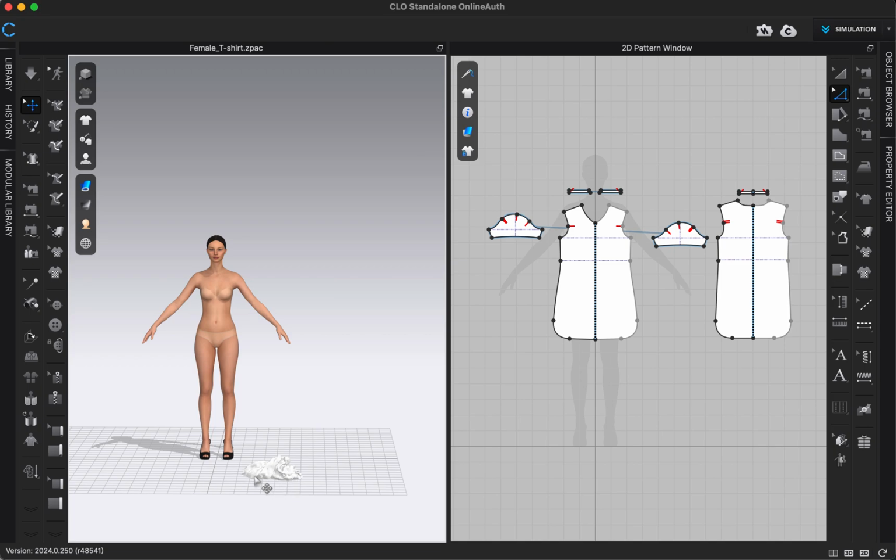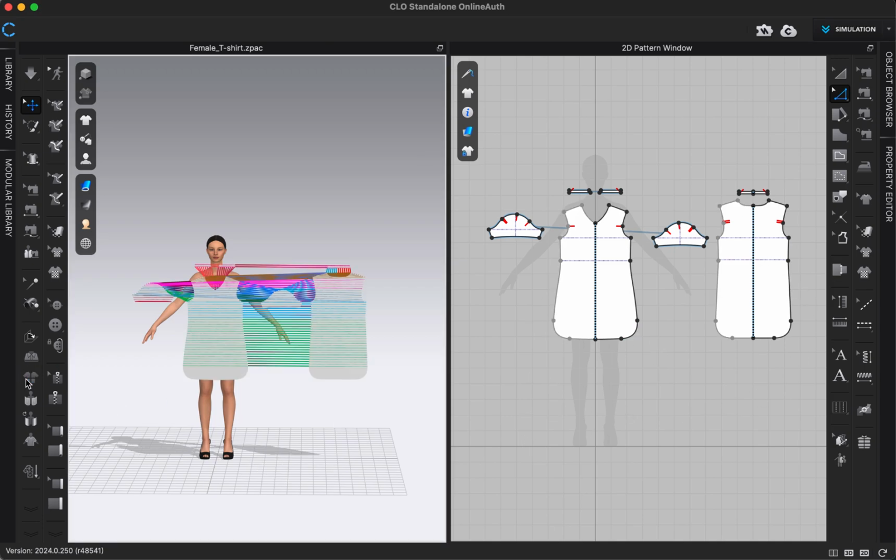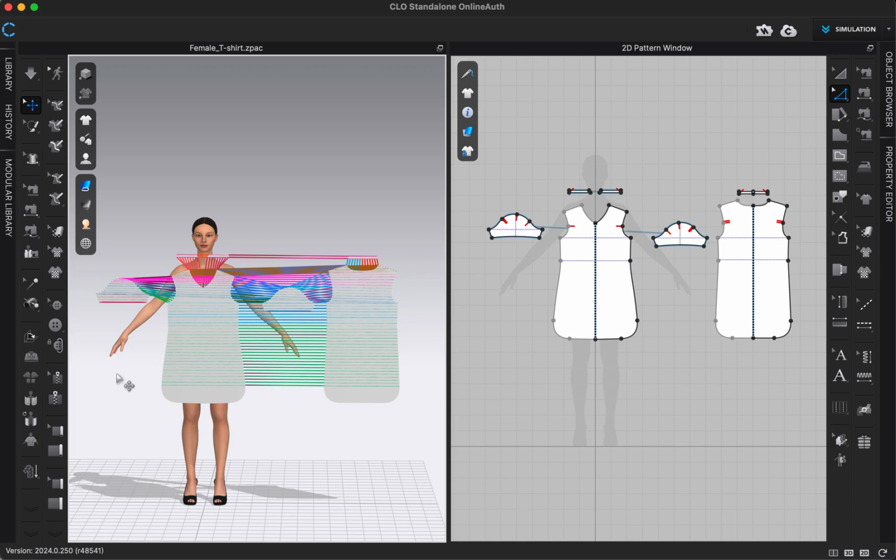And to get my pattern back to how it was, I'm just going to click the Reset 2D Arrangement button right here, which is that t-shirt cut into 4 squares. That will arrange my pattern in the 3D window to match how I have it here in the 2D window. So I'm going to click that. And now we're back set up.